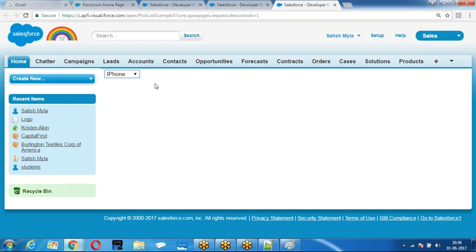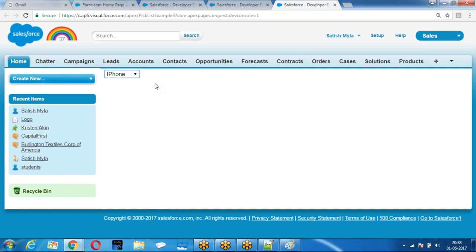We created a pick list programmatically. If the elements are there in the list, take one by one element and create an option. If the values are there in the proper class, take one by one proper class and create the pick list. People follow this example. Everyone is comfortable with this. Clear? People have followed? Right.